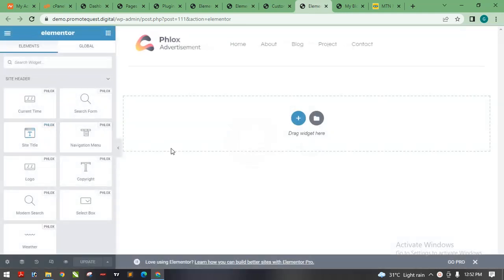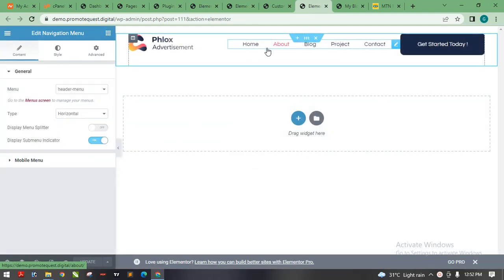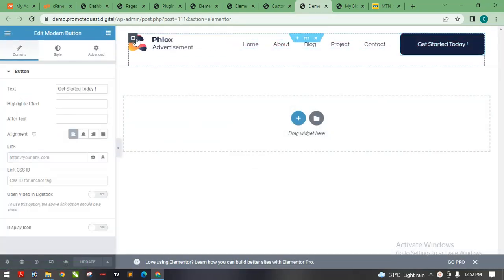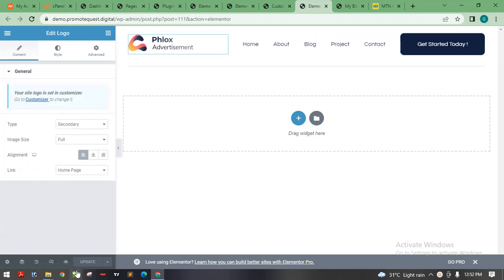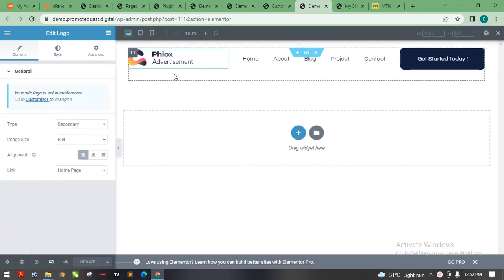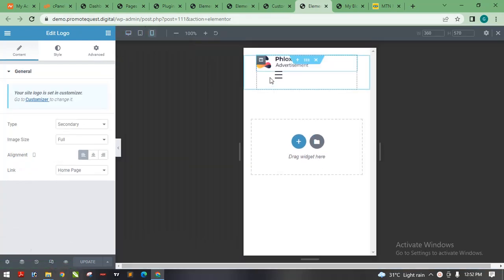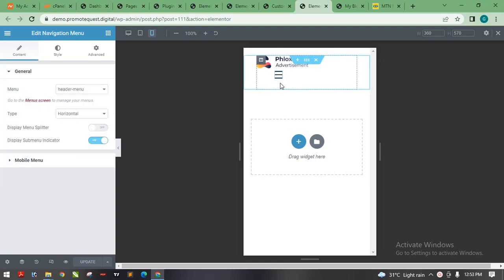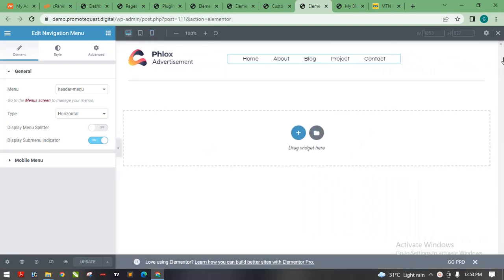So let's go into our customizer. This is our customizer here. We just go into our header. You go to header templates, then you go to edit with header builder. Then it will load your header for you, which is an Elementor header. So this is where you can edit your header.